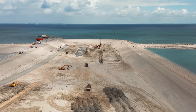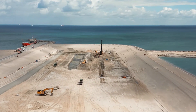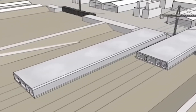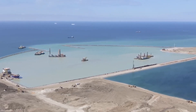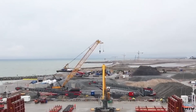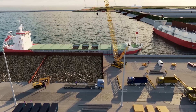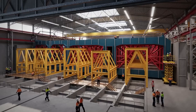This reclaimed land will eventually become a mix of natural habitat and recreational zones, complete with beaches, parks, and trails. With the trench now complete and reinforced with gravel, the next monumental step begins: laying down the tunnel sections. Entrances to the tunnel have already been constructed on both Lolland and Fehmarn. These massive portals serve as gateways for the submerged structure that will rest beneath the sea. Each segment will be attached to floating pontoons, then guided into place by tugboats. This delicate process, known as immersion, will be operated from a control room located on one of the pontoons. A team of 22 people will oversee the process, using high-precision underwater cameras and positioning systems to guide each section into the trench with an accuracy margin of just half an inch.